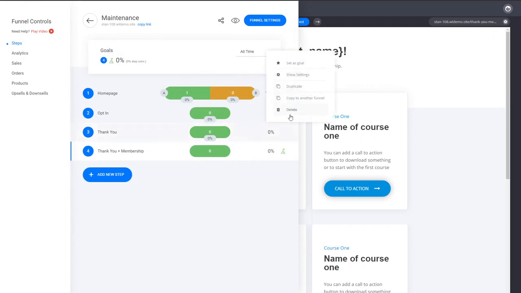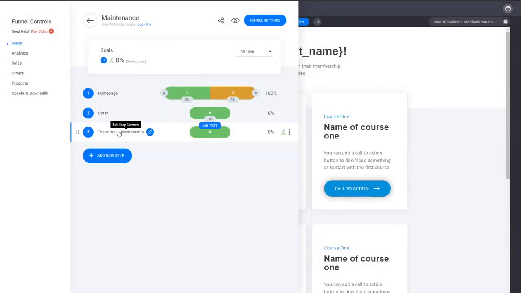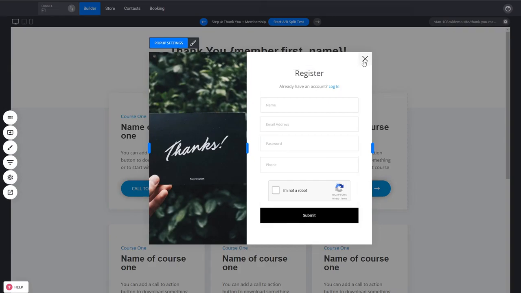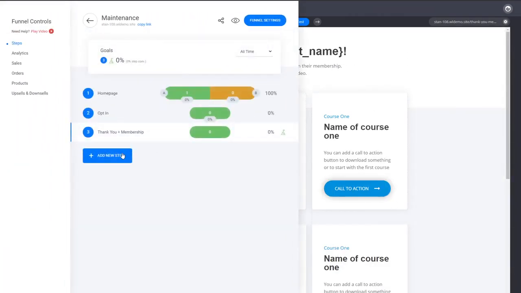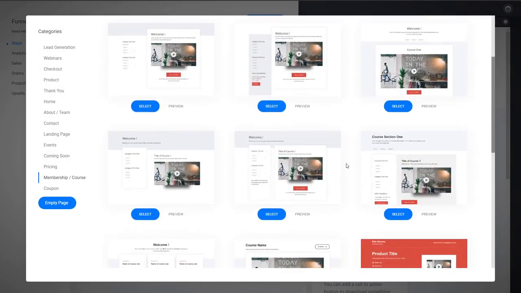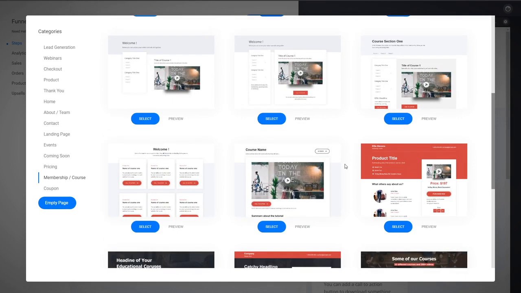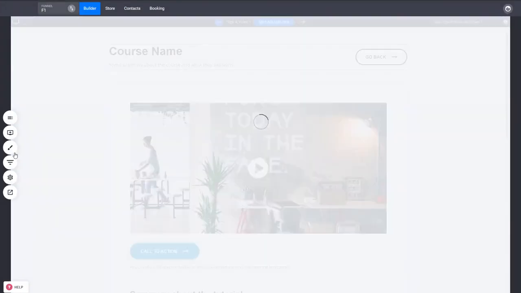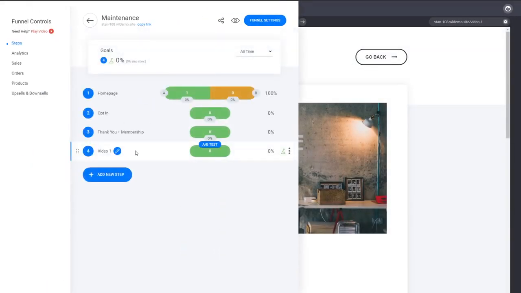So we can delete our old one. And this would be the place where people will be getting into after they submit their information in the opt-in. So you can create different series and pages below. And here we have, again, different designs of such places where you can have those. So this, for example, let's call it video 1, and you can create it like this. So basically people would be signing up for free and getting access to specific content.